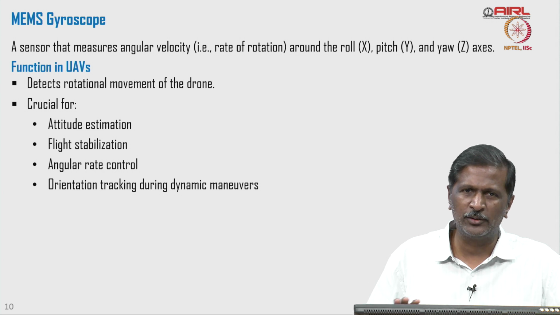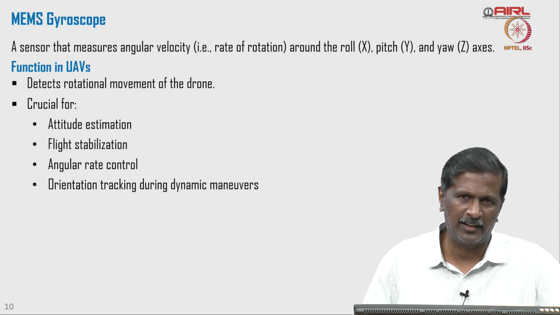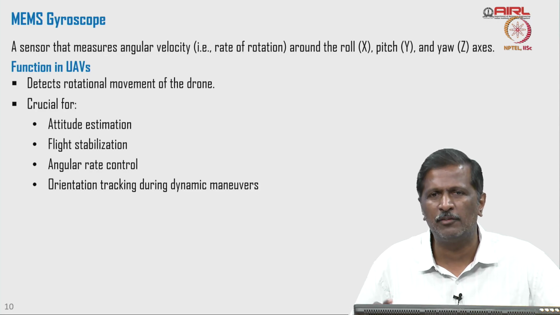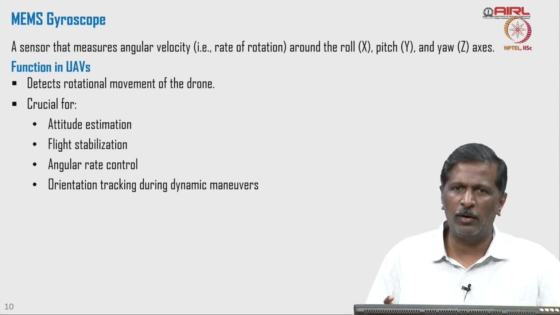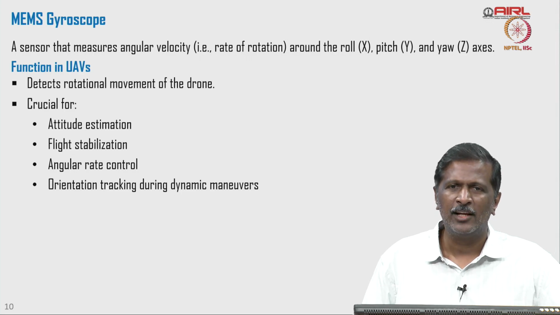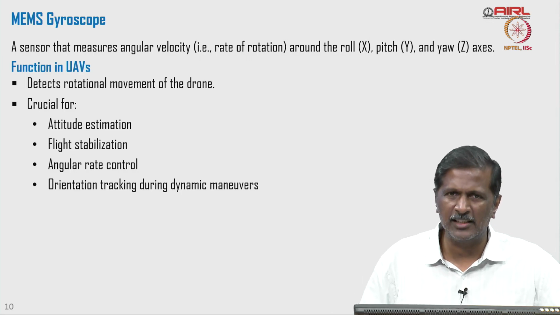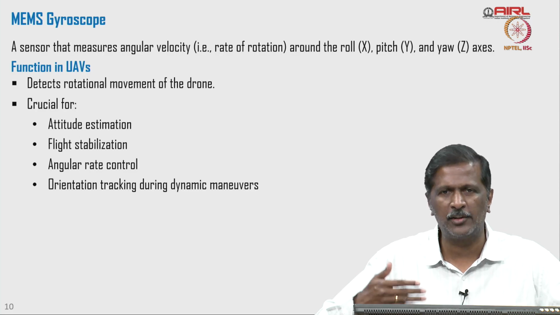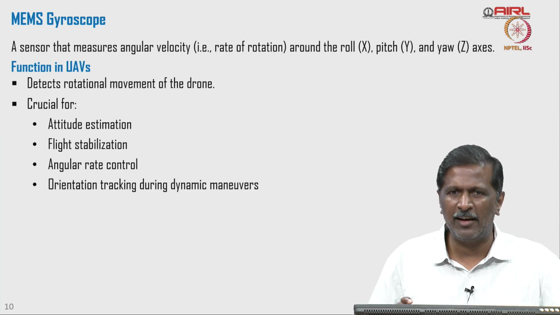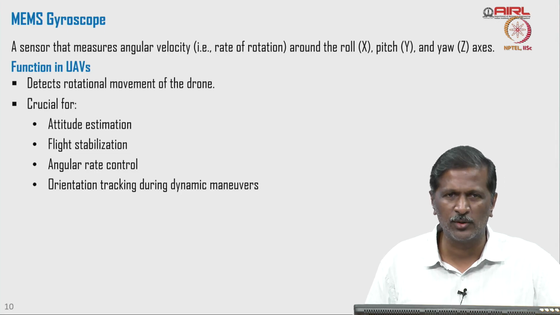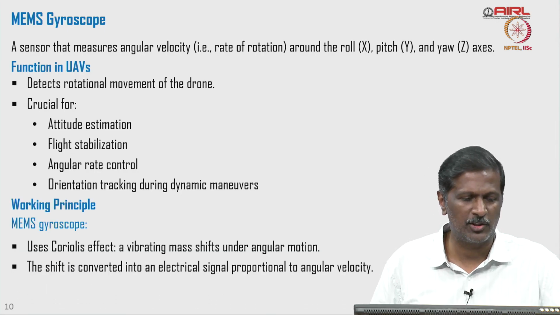And I also need to do the pose orientation of the vehicle, in what direction the drone needs to point. Suppose you are doing inspection of a building, right, and the camera is mounted in the front looking in the forward direction along the x axis. Your drone needs to be positioned in such a way that the x axis is perpendicular to the wall which you are trying to inspect, right. So, you need to have perfect orientation alignment. So, that control will also be used. For that you need these gyro measurements.